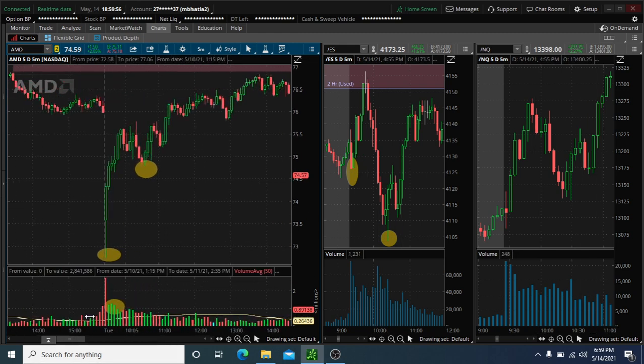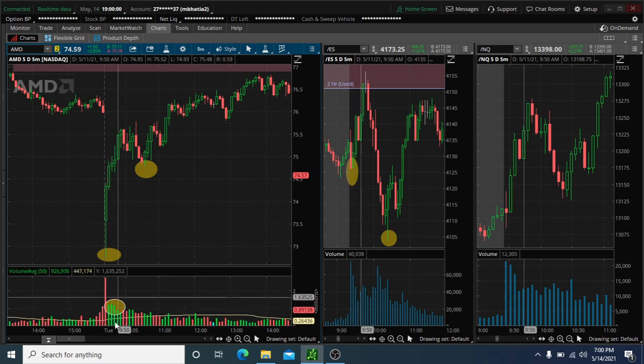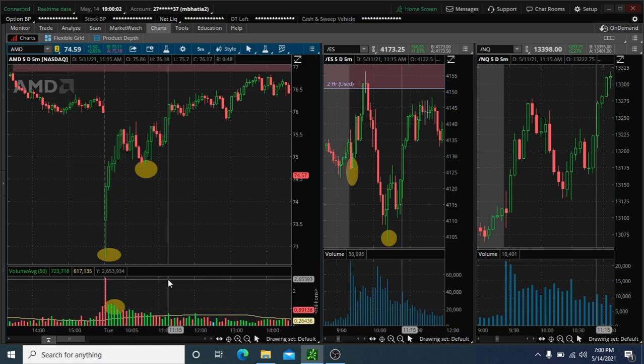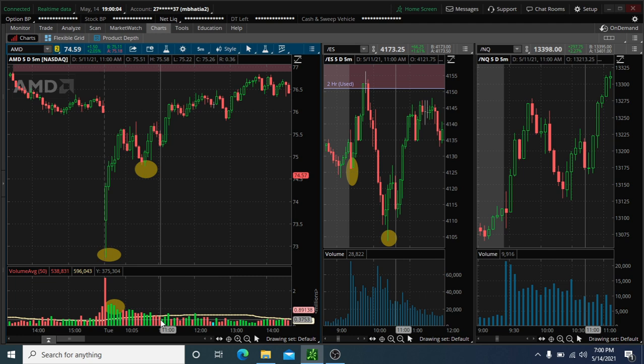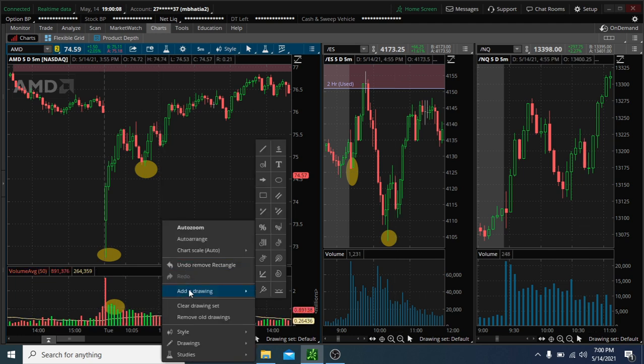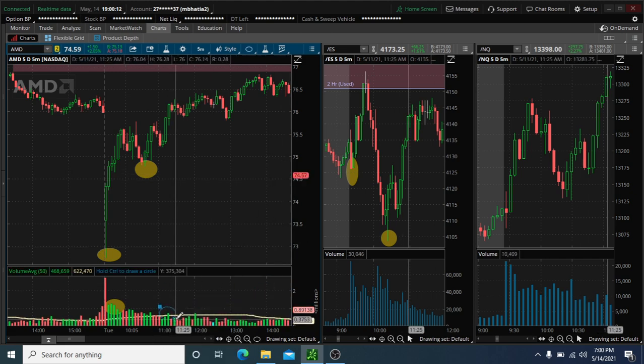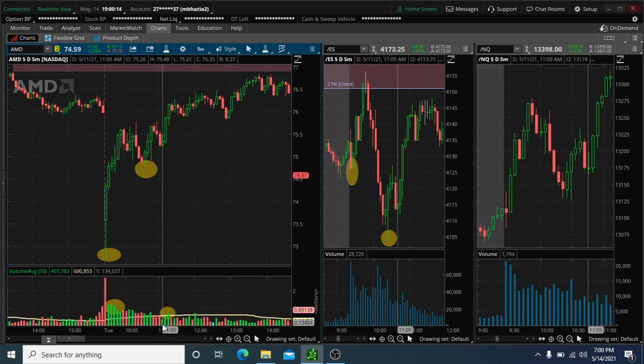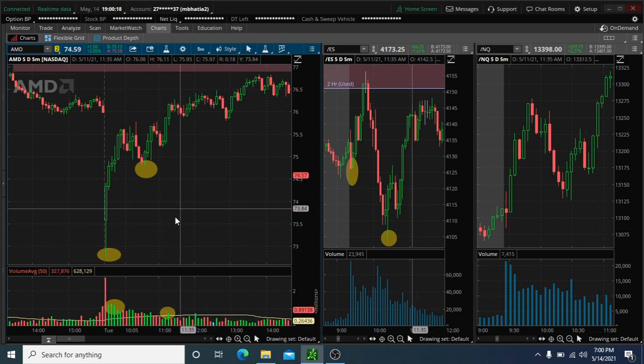It's really not the best, but you can see that we did move up somewhat nicely in the morning on good volume. Then we did pull back on lower volume. And the main thing which caught my interest is that from 11:05 all the way to 11:15, we had increasing volume towards the break.